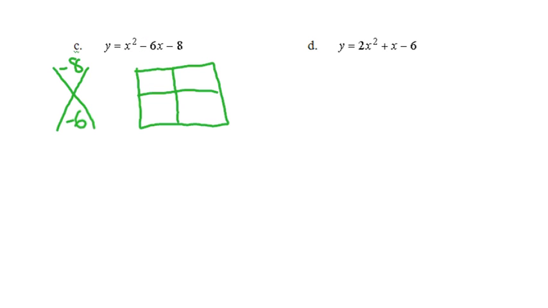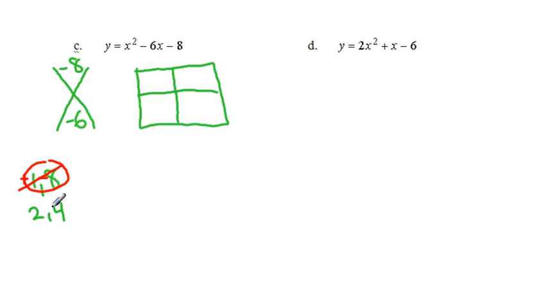So I'm going to make a list. And if you haven't made the list yourself, pause the video and make the list. Okay, here's the list. Either 1 times 8 or 2 times 4. But to get -8, one number has to be negative. So in this case, let's say they make the one negative. -1 plus 8 would be 7, not -6. And if you flip the signs around, make this negative, that just gives you -7, but not -6. So this first combination is not working for us.